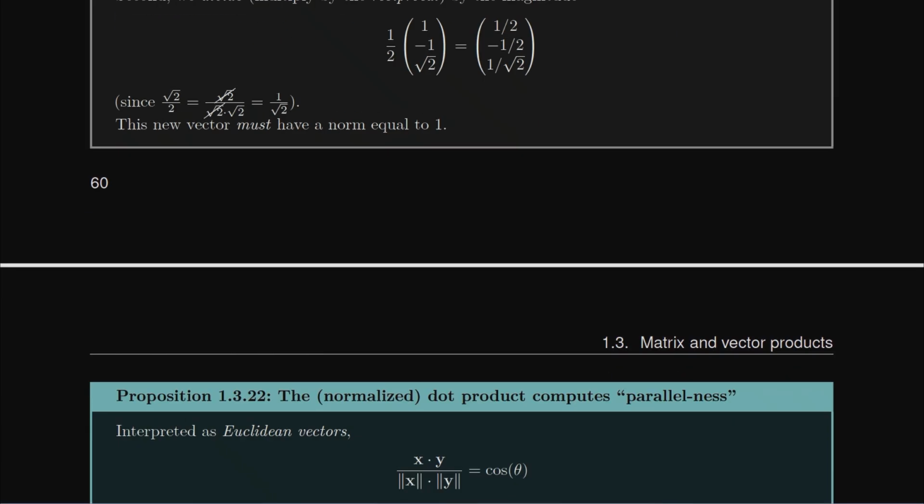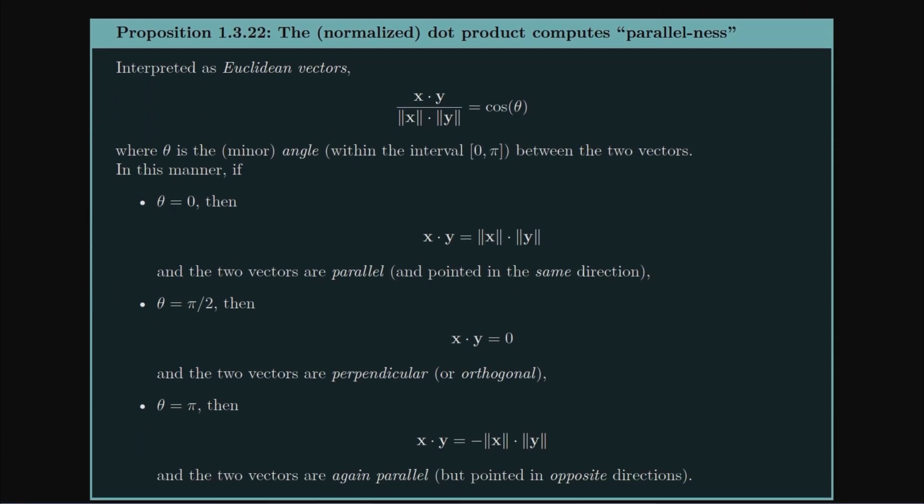Another example of normalization. And so this is actually maybe our first example of why we would care about normalized vectors instead of just vectors as a whole. If we're asking about angles, or if we're just asking about, how I've written it here, parallelness, like how parallel are two vectors to one another, this is a question uniquely about direction and not magnitude, right? We don't care about magnitude at all. We only care about direction when it comes to parallelness of vectors.